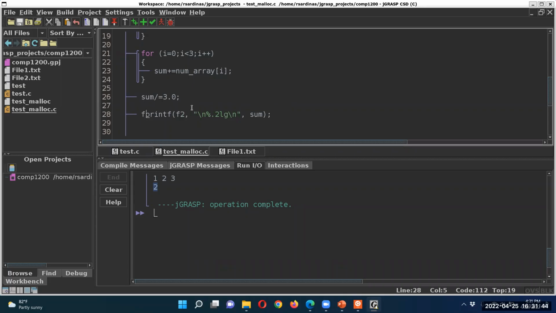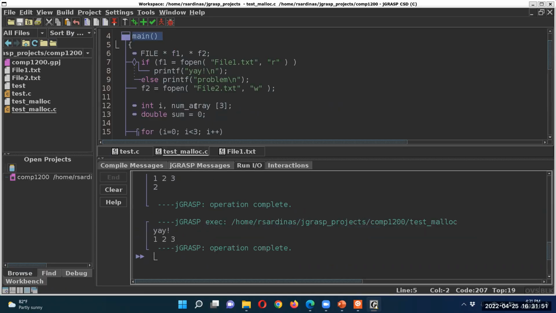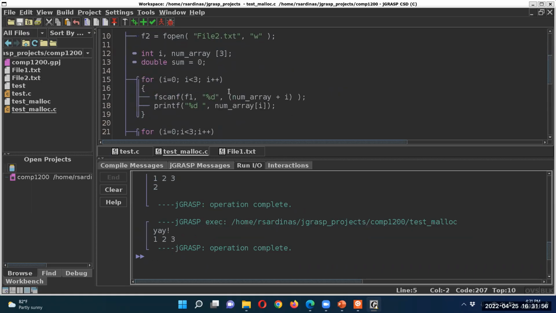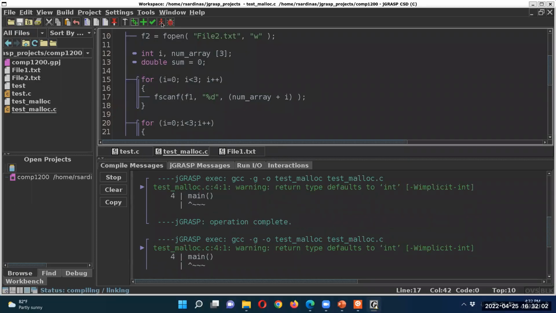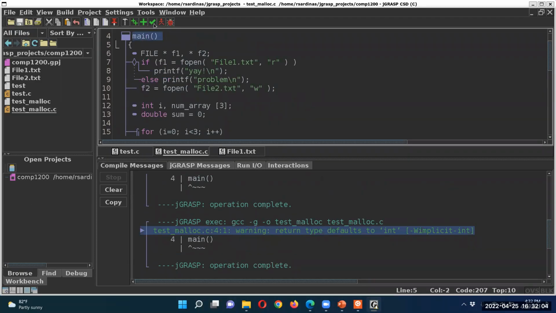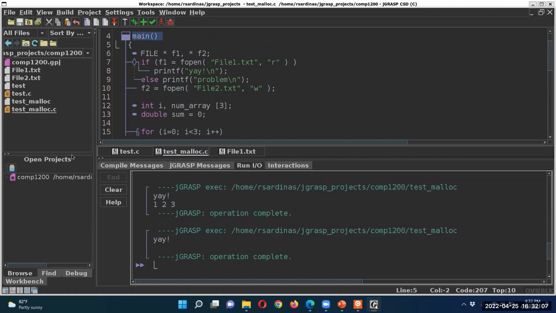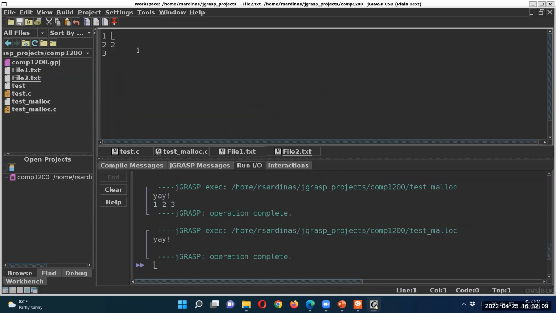That's it. Very good. So it's exactly like printf. Just make your first parameter your file variable, put an F in front of it. And now if we compile it and run, you'll see nothing gets printed this time, right? Let's get rid of that because we don't need to test it now. We know it works. And we'll run it. And if we look in the file, there we go. We have the number 2. We printed a space before and a space after. So it works just like printf does. It printed that new line character, then it printed the number 2, and then it printed the new line character again.